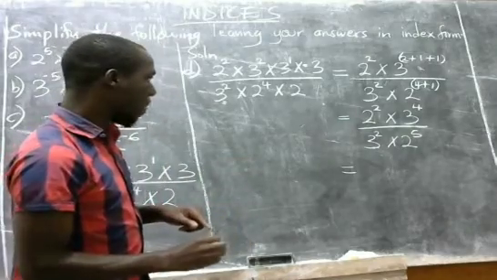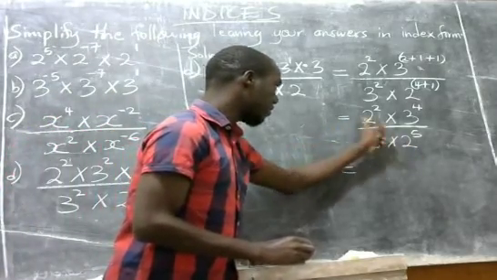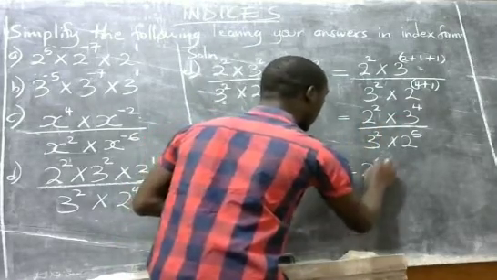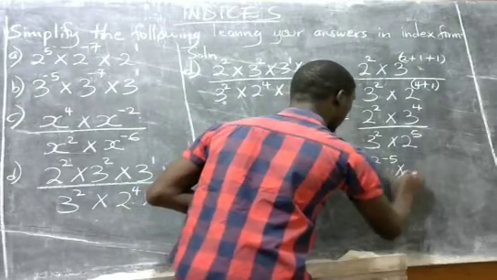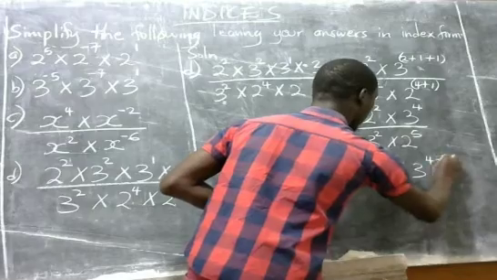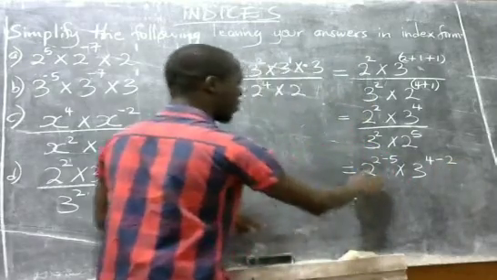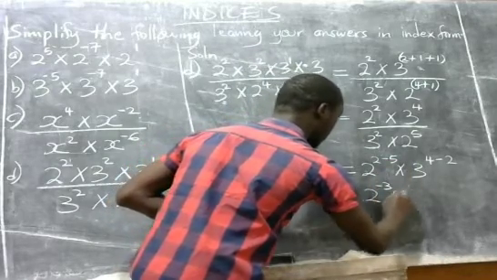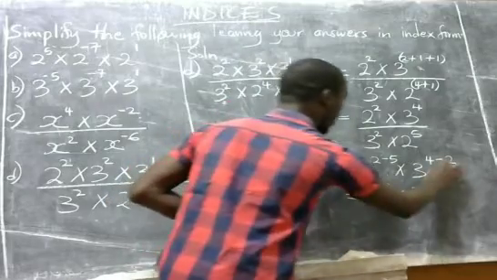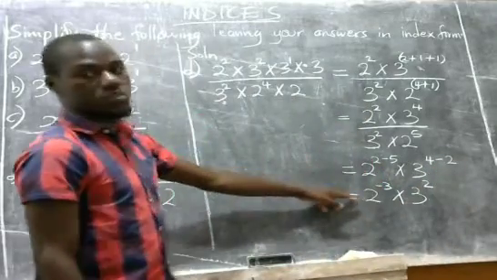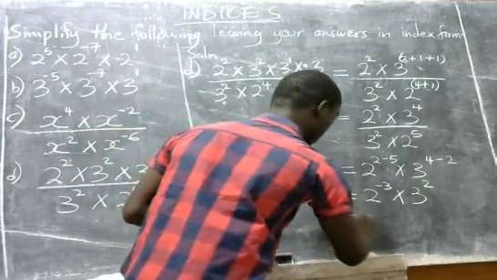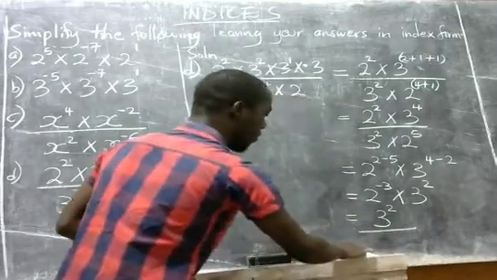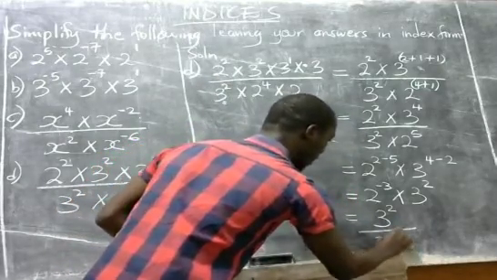Now, I'm having numbers dividing each other of the same base, even that one there. So I have 2 power 2 minus 5, then times a 3 power 4 minus a 2. So this one here, I'm having 2 power, that one there, when I subtract, negative 3, then times 3 power a 2. Now this 2 power negative 3, I can take it in the numerator to have here 3 power 2 all over 2 power 3.